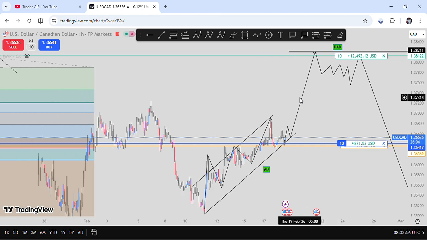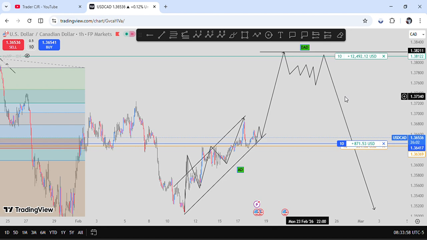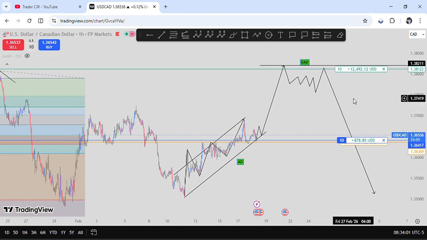I'm going to do a midweek market breakdown on the pairs that I personally trade. As you know, most of you, that I trade only four pairs, and I focus mainly on three pairs, and the fourth one is gold, that I sometimes day trade. I day trade gold. I don't swing trade gold.